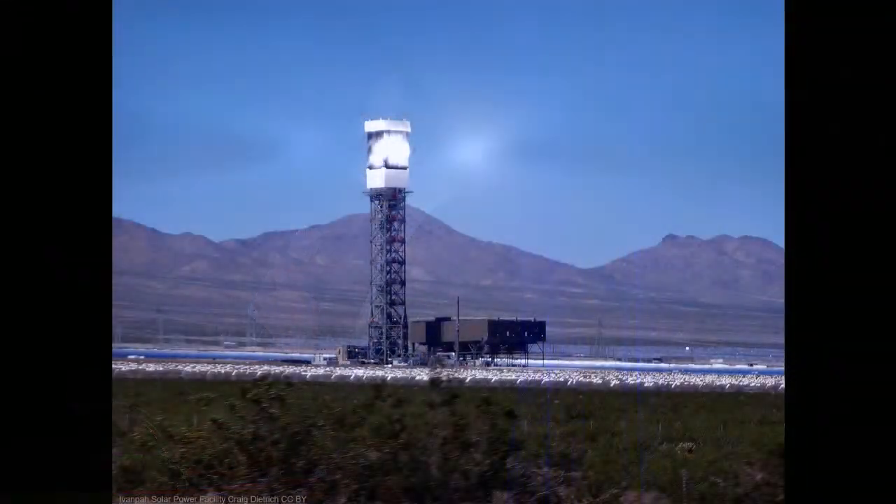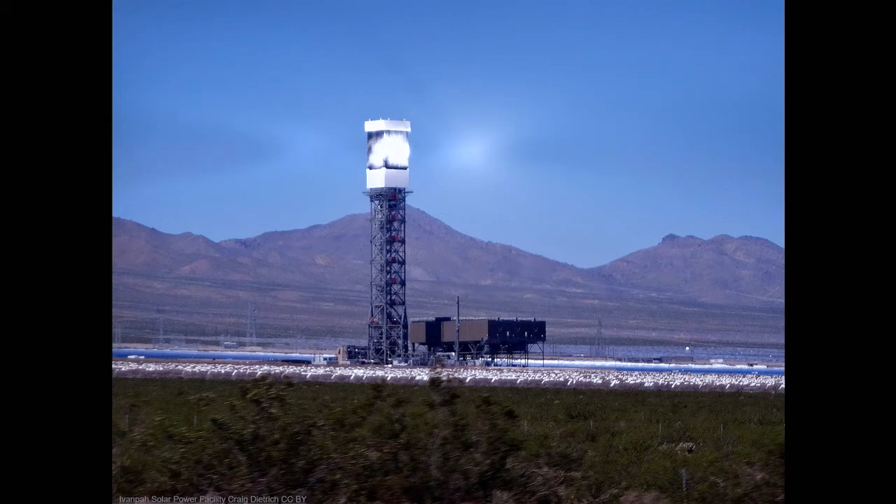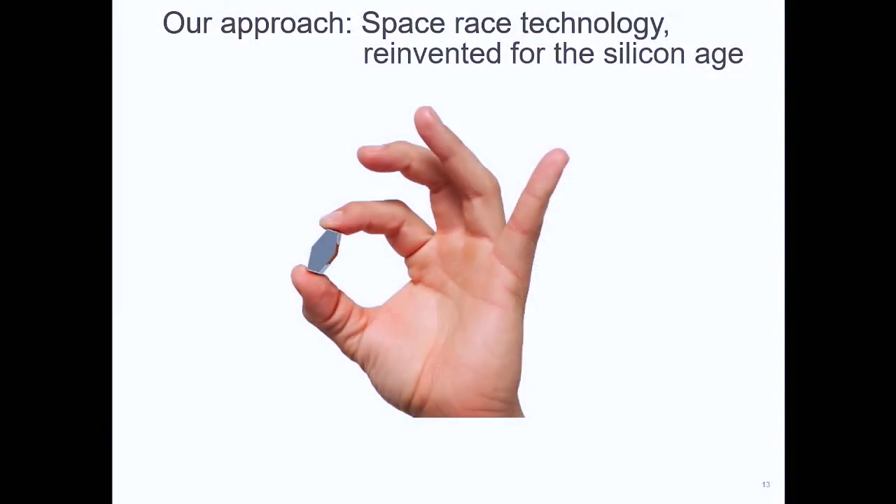We believe this creates an opportunity to apply decades of innovations in materials and microfabrication to re-envision this technology and more than double the performance. At Stanford, along with Professor Ziyech Shen, Nick Melosh, and Roger Howe, I studied new applications, new materials, and new innovations towards thermionics. We were initially focusing on power towers in the desert and combined cycles to increase efficiency and drive down the cost of power plants. But through the course of my PhD, we realized our innovations were far broader, and if you scale it down, the device itself on a standalone basis could be really incredible — a power plant on a chip: potentially the smallest, lightest engine on the planet, competitive with virtually any mechanical engine, but with no moving parts.